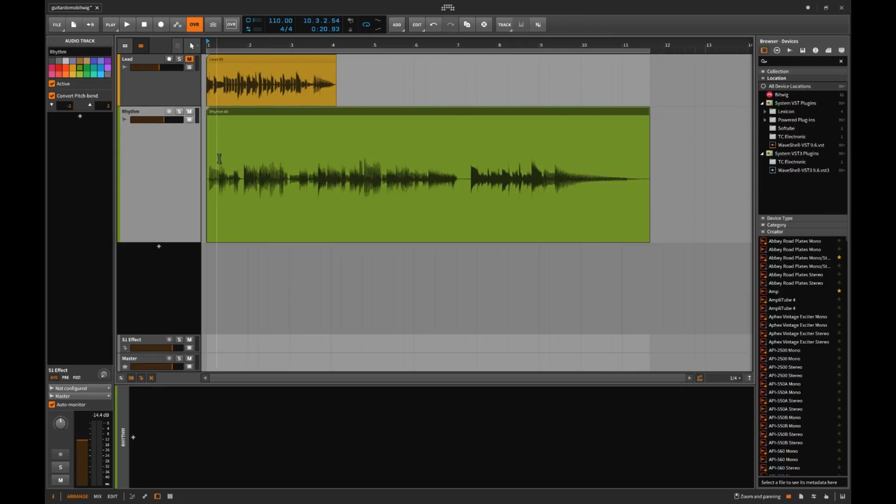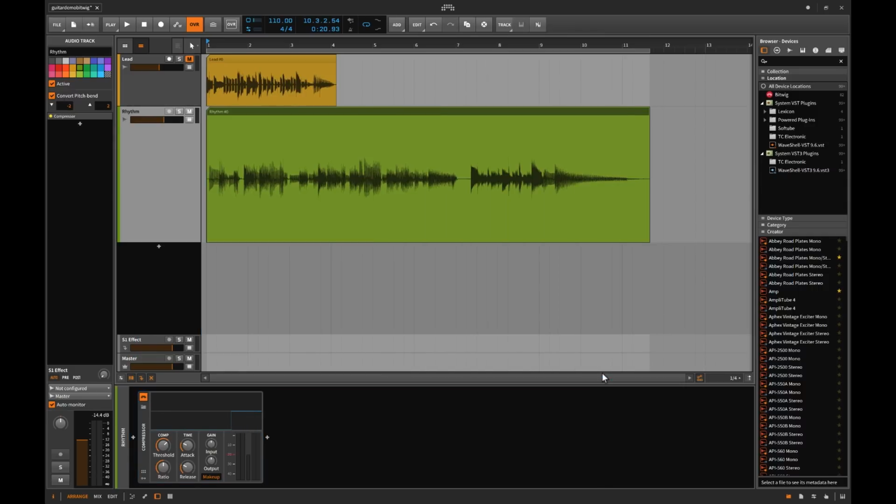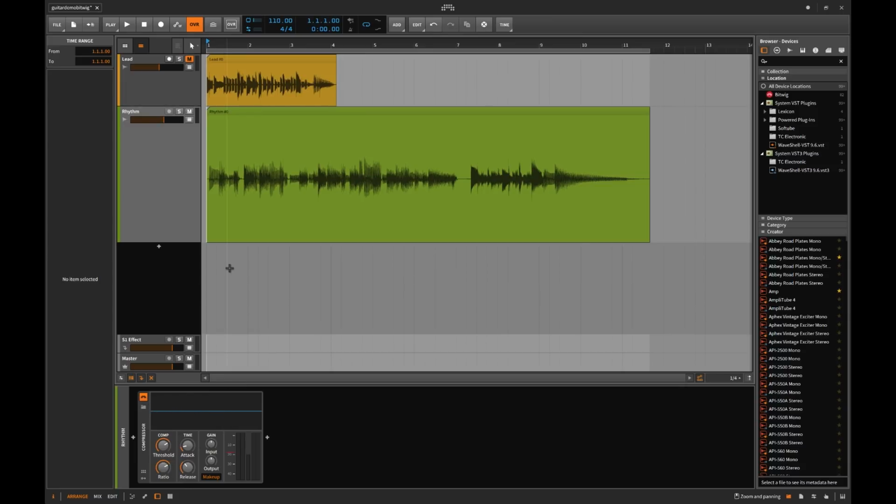Nice. Okay, so this is a little bit easier to manage because again, we're going to put a compressor on it, but we're not going to have to deal with those peaks as much. So with a rhythm bit like this, I would squish it a little bit further with a compressor, just so you get that plucky, finger-picky sound that I like. And there's no real correcting that I'm going to have to do here. Of course, you could put an EQ on there and take out some of the buzzy notes.